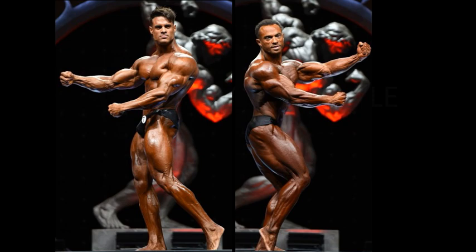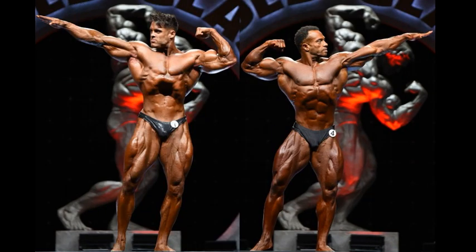Let's finish this nice little comparison off. This is a perfect pose. You're pointing towards the heavens. Alex Cambronero, he is good. He is classical. I believe that maybe 212 could have been in the works for him. He's right on that border, though. He's a little too tall, I think, for 212, and maybe a little too short for classic. But some people like the classic physiques. And Terrence Ruffin was just so gosh darn good that I guess his lack of height did not hurt him at all. I'd like to see him in 212 as well. Anyway, I love this division as is, so you don't need to shove any of these guys anywhere. I think they're perfect just the way they are.